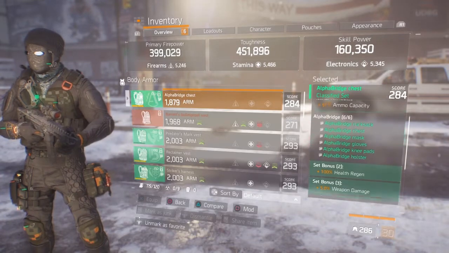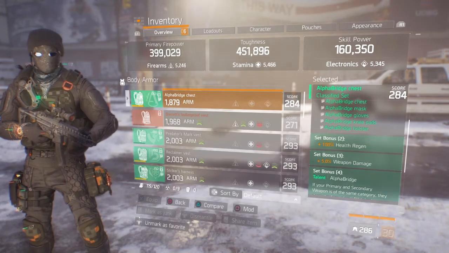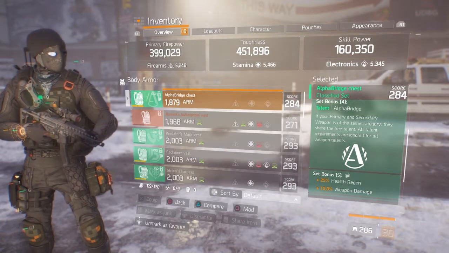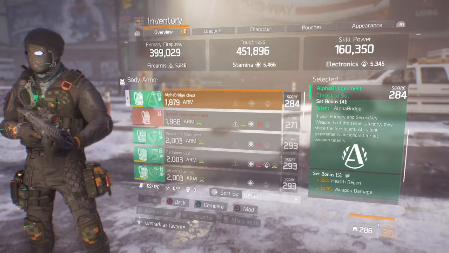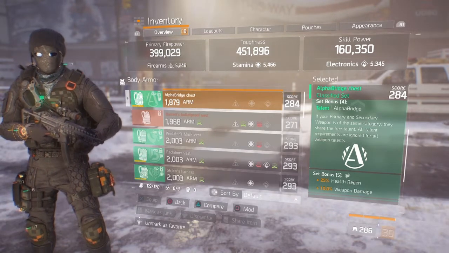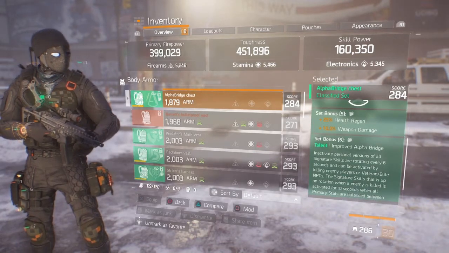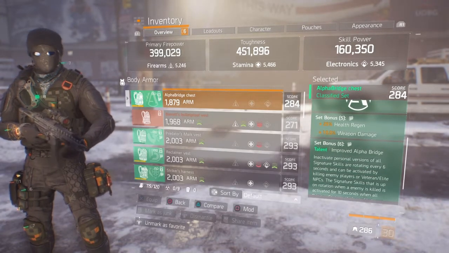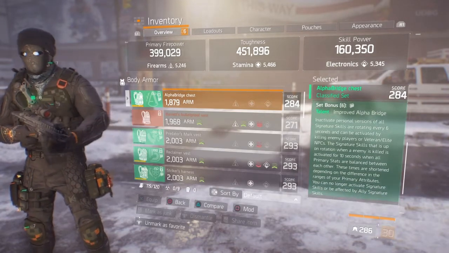So with the two-piece AlphaBridge, it gives you 100% health regen. Three pieces give you an additional 5% weapon damage. Four pieces: if your primary and secondary weapon are of the same category, they share the free talent, which is responsive that I'm getting from my MP7. All talent requirements are ignored for all weapon talents. That's nice. Hopefully you guys understood that. Five pieces give you 25% health regen and also an additional 10% weapon damage. That's nice. So this is what the six pieces do.